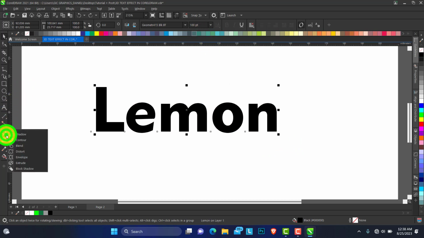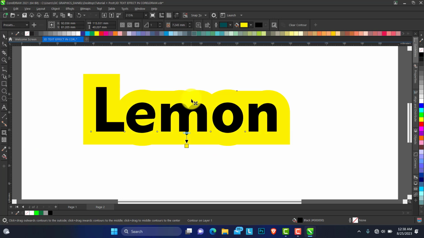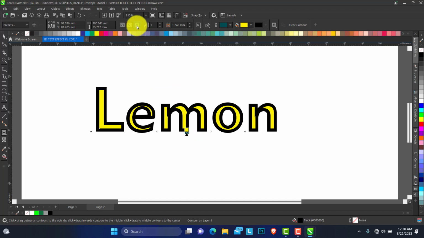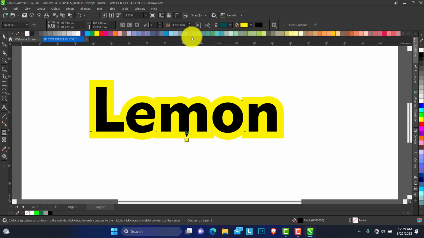So you pick from the shadow tool, the second tool here. We have the contour. All right, you apply this contour, click and drag out. Just in case you do that and it's this other way, the contour has 3 different types. You have to the center, to the inside, and we have outside, so you know the one that your tool is on. If you extend this, you can decide how many steps you want it to be, but for the sake of this tutorial I just want to have 1 step.